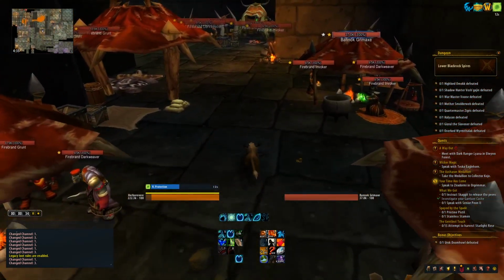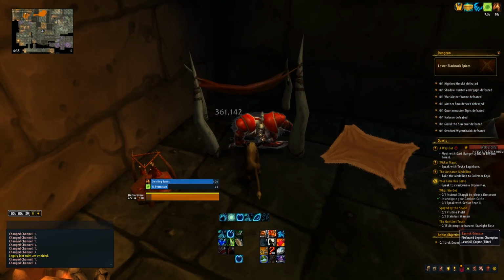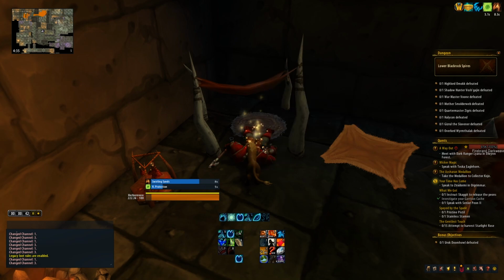Now, if you're doing this on Classic, then you may need some invisibility potions. Bring some of those along. But if you're doing this on Live, you can just run through and kill whatever.